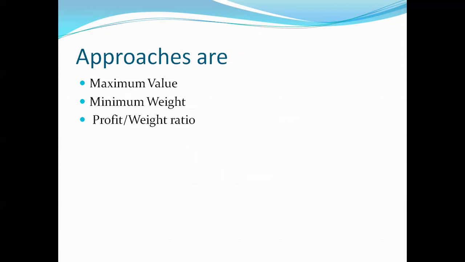The approaches to get the optimal solution for the problem are these three methods: maximum value, minimum weight, and profit by weight ratios. Maximum value is the method where the greedy approach concentrates on selecting the item which gives the highest profit. The minimum weight approach concentrates on selecting the items having the least weight, so that we can accommodate more items into the bag and get the maximum profit by that selection also. The third approach, profit by weight ratio, aims at selecting the item which gives the highest profit for a particular amount of weight. So this is an improved version compared to the maximum value and minimum weight approaches.